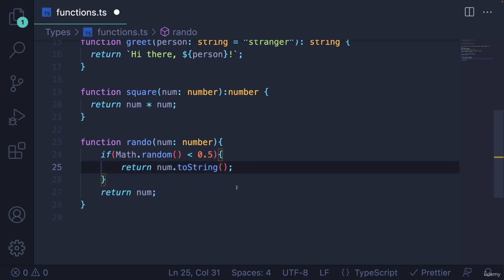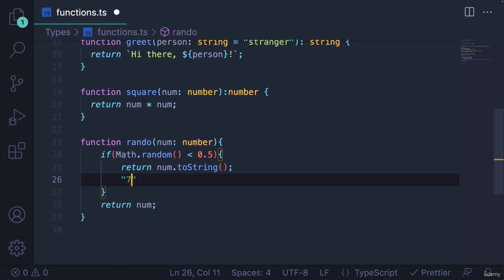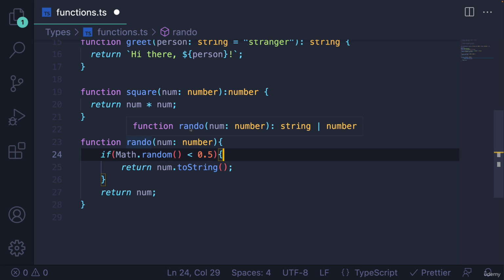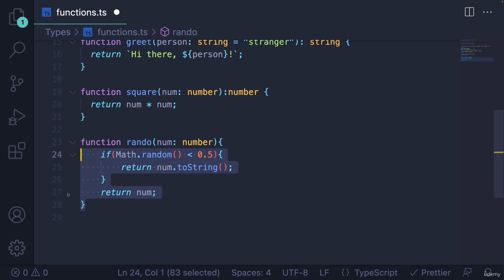So we've got a function that could return a string, right? If I passed in 7 and Math.random was less than 0.5, then I'm returning the string 7. But if that's not the case, I'm returning the number 7. All of this is to say that there's not just one value or one type that could be returned, and TypeScript is smart enough to figure that out. Take a look here. It says string or number. So we're going to talk about these. It's called a union type shortly, but it's pretty straightforward. TypeScript is saying this function returns a string or a number, one or the other. And that's pretty much all there is for return types.